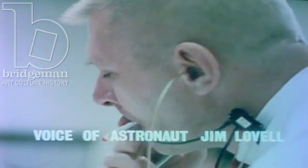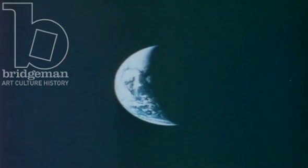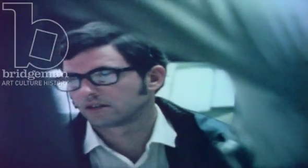My concern was increasing all the time. It went from, I wonder what this is going to do to the landing, to I wonder if we can get back home again. Okay, Con, I'm coming back to you. Flight, go ahead. I think the best thing we can do right now is start a power down. Right about then, it was quite apparent to me that it was just a question of time that the command module was going to be dead.